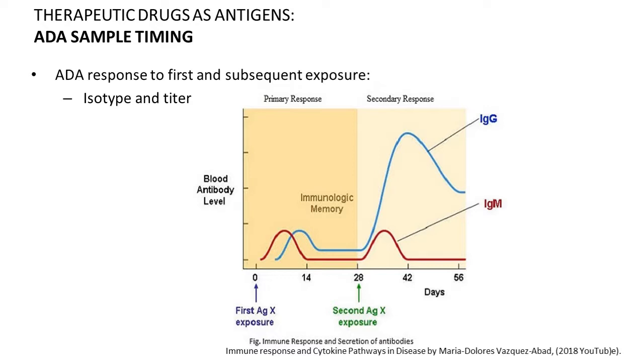So as I mentioned, if you maintain a primary response, which is shown here in the red, it's typically going to be an IgM response. The titers will be probably maximal anywhere, it does depend on the type of antigen and the experimentation, but usually between day 7 and day 21, as shown in the previous graph, you will actually have the maximum titers. So you will see the primary response occurring and then slowly going down.